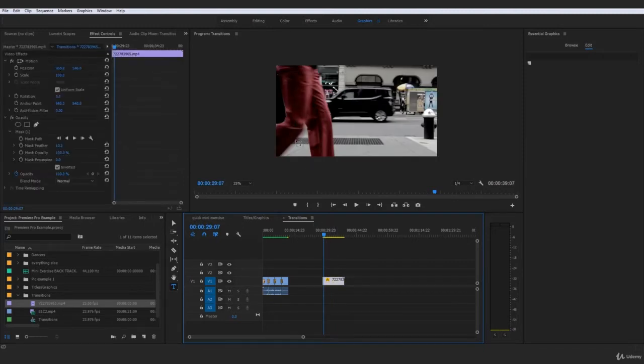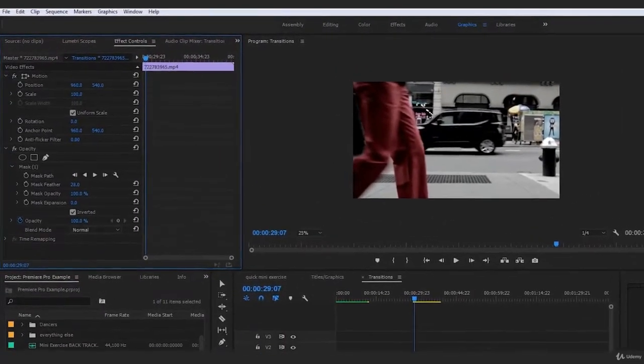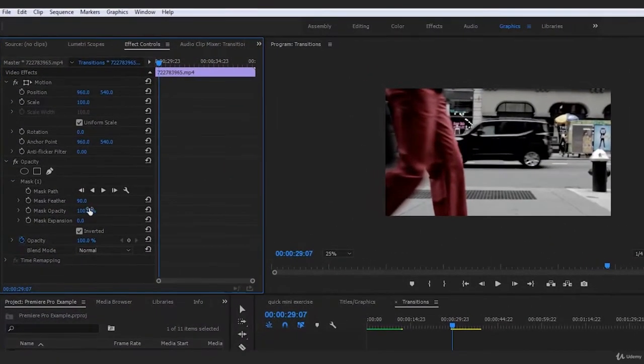Now, you see how, seeing as we've just done a nice mask here, it has kind of rough edges. Obviously, I would encourage you to tweak the feather. I am going to mess with the feather quite a bit. Once I've tweaked the feather, you notice it does start going out a little bit and showing more of the background here. That's because we do want to mess with the expansion as well.